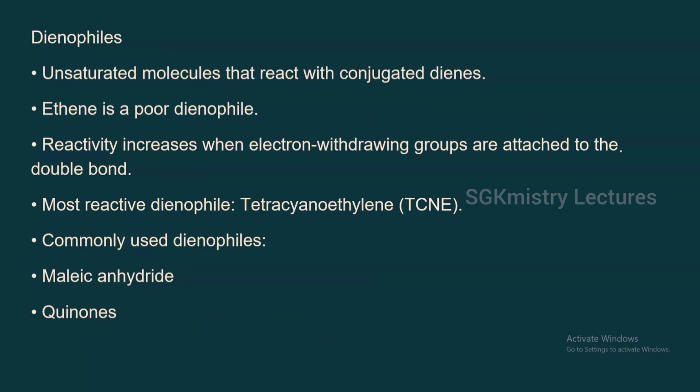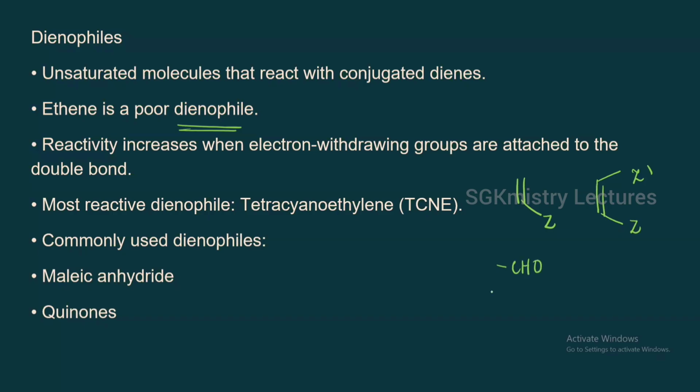but usually ethene acts as a poor dienophile, but still you can use ethene as a dienophile. Most of the reactive dienophiles are the ones which have one or two electronegative groups alpha to the unsaturation. So for example, if Z is an electronegative group that is added, the reactivity goes on increasing. Or you can also add two different Z groups, Z and Z dash, which increases the reactivity of the dienophiles. Now the Z and Z dash can be any one of these.